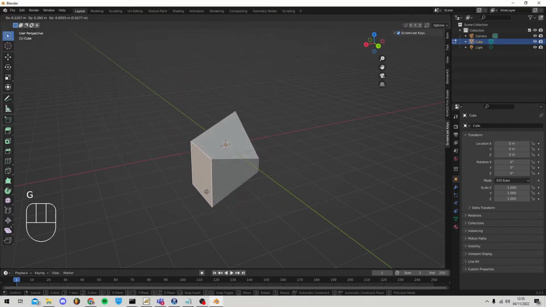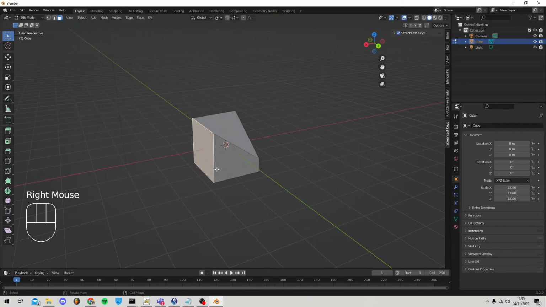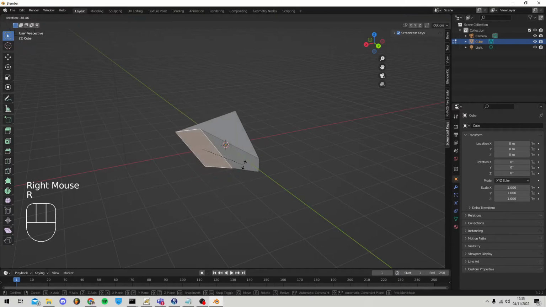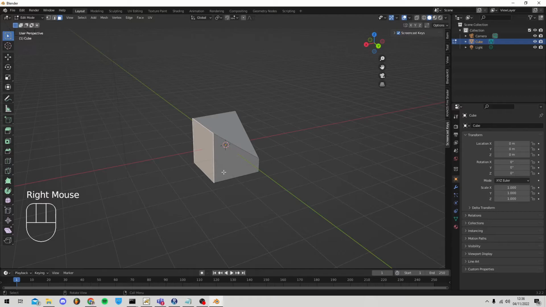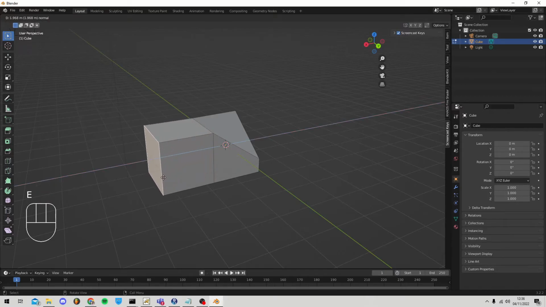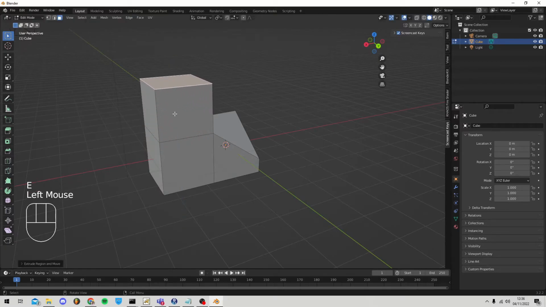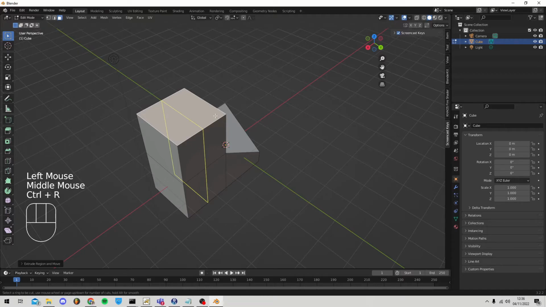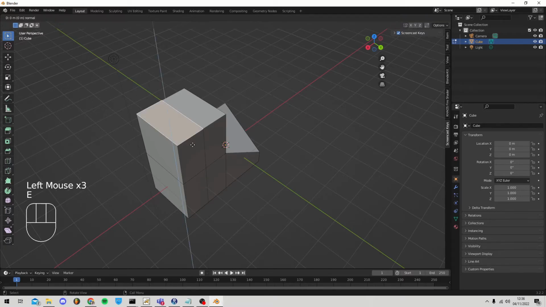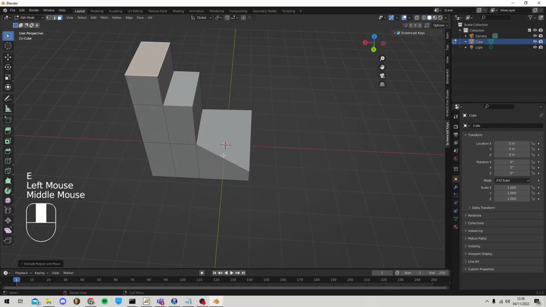Edit mode allows you to have a variety of new tools at your disposal to edit the mesh, and one of the more important ones is Extrude. If we hit E to extrude, we'll be able to move a face, edge or vertice outwards and extend it along an axis. If we hit Ctrl R, this will allow us to create a loop cut around the object, which creates an edge we can edit from. If you scroll up, you can add more than one at once, and move your mouse around to select the location of the edge cut. This creates a new face which we can then extrude from.